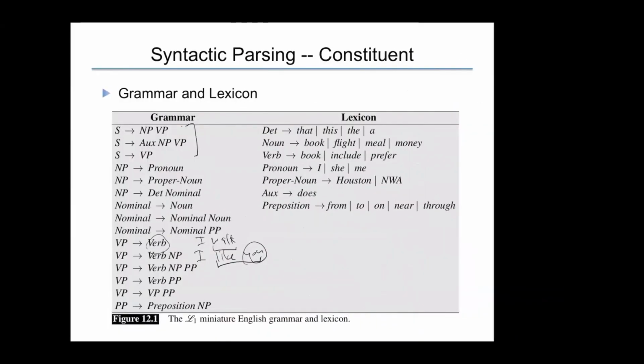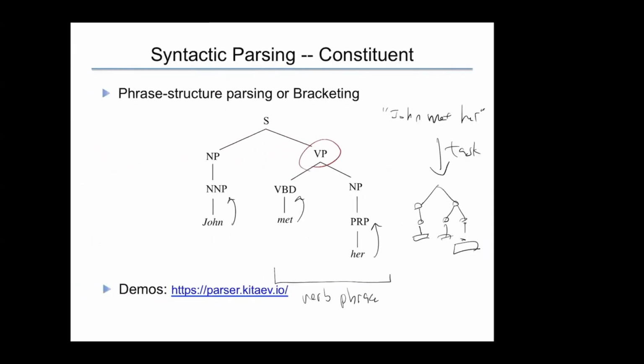And we mentioned that the important thing I wanted to mention is that the grammar here translates a bigger chunk into smaller chunks. So let's go back to this thing again. We're talking about this noun phrase and verb phrase. The noun phrase here is John, and the verb phrase is met her. And this is one way that linguists make the first separation starting from a full sentence.